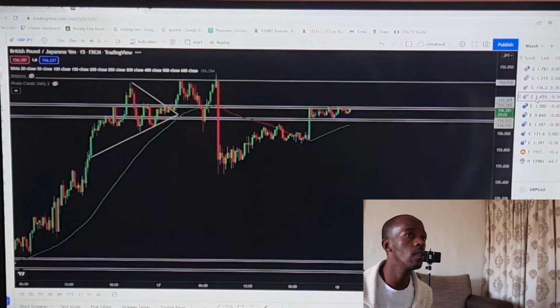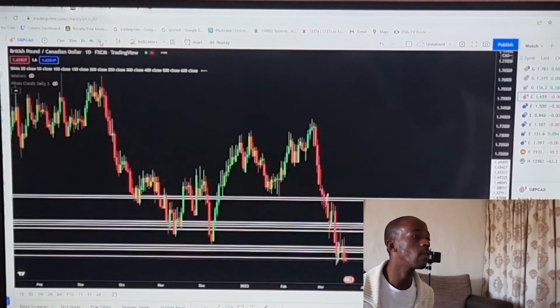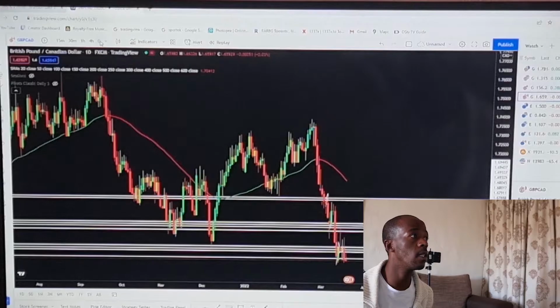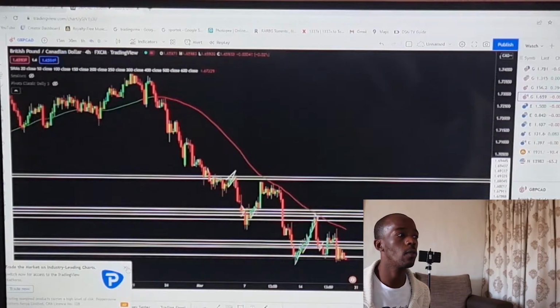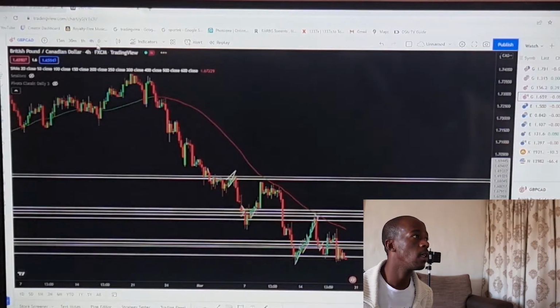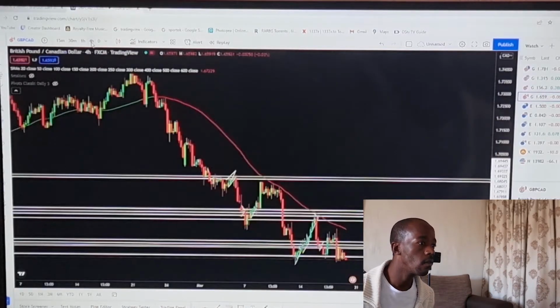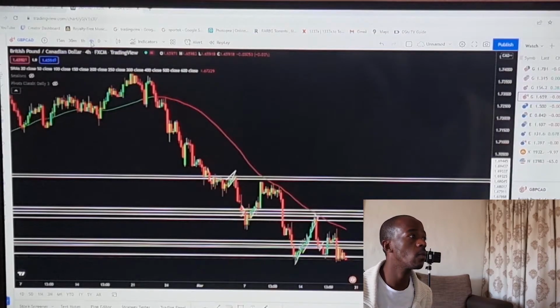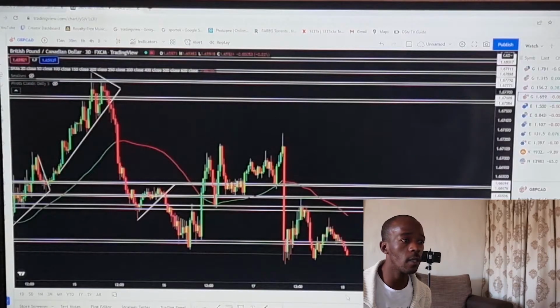And also on GBPCAD, let's see from the bigger time frame. And by the way, the reason I'm saying the trades for this week were not as good as I expected is because there was a lot of news. On daily GBPCAD, sellers are dominating, and on 4 hour also sellers are dominating. Also on 1 hour sellers are dominating, and as you can see down here below, guys, there's a lot of news.